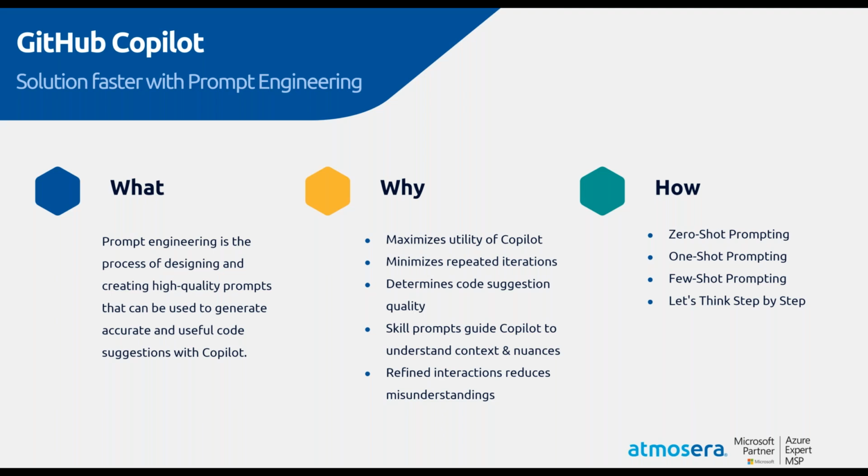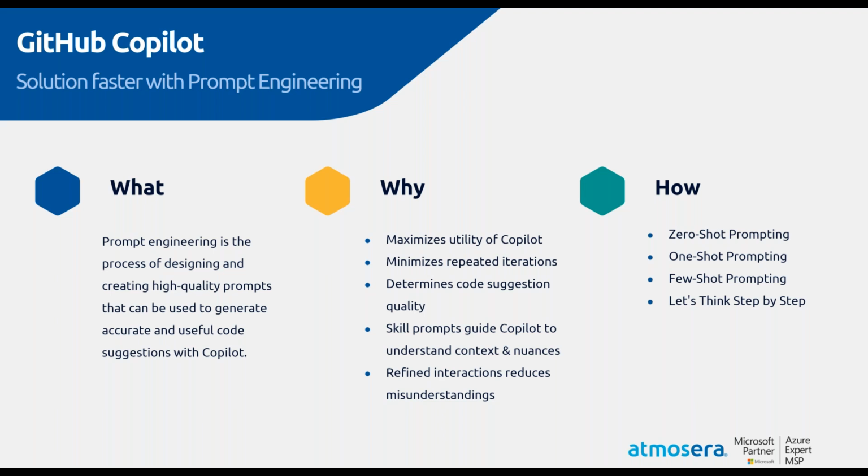So how do we do that in our prompting? There's typically a few styles that we can look at. The first one is what was referred to as zero-shot prompting, where we just instruct Copilot to go perform a task or give us a response or a suggestion, and not providing it any examples or any type of baseline or constraints. The one-shot is taking that up a level where we provide a single example.